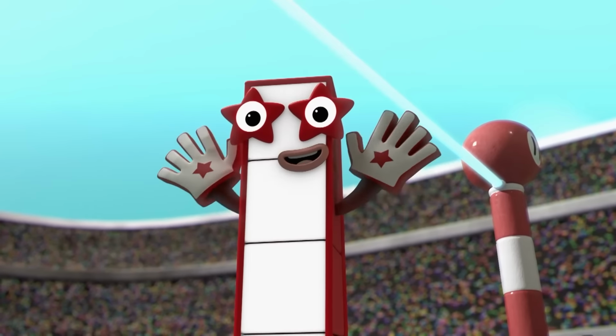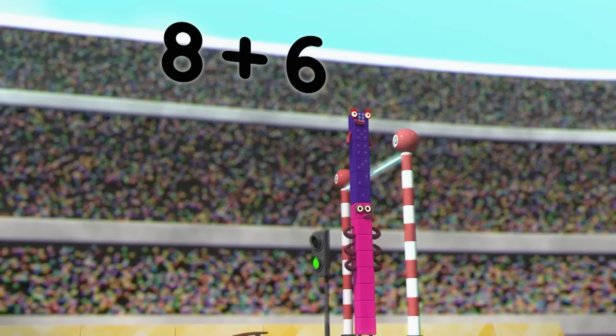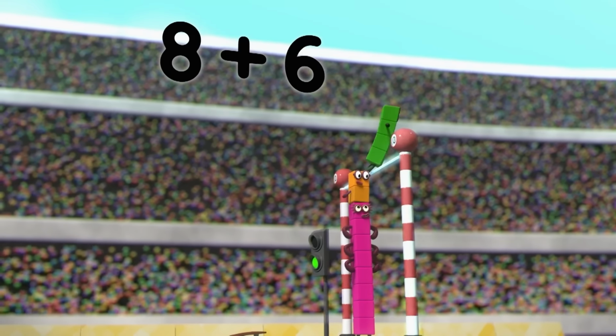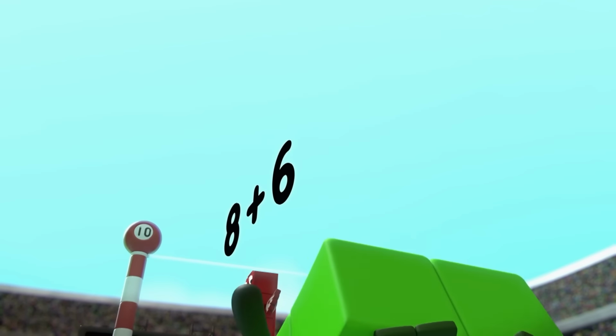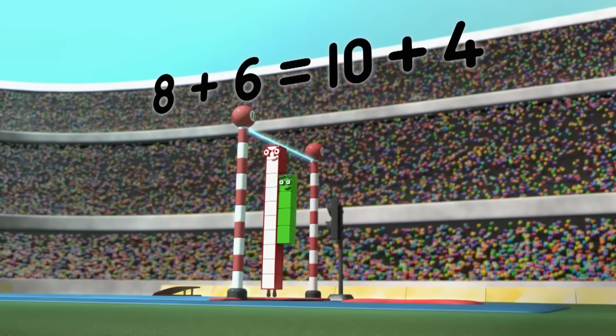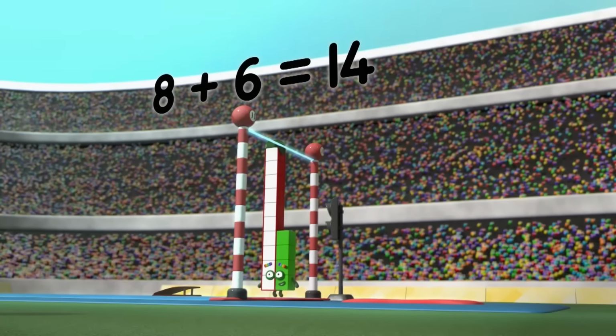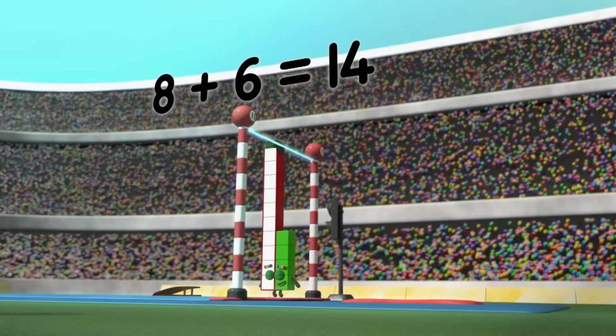Made the 10. Hello, 10 fans. 2 came from 6 to leave 4. Tummy tuck, square flop. That's a 10 and a 4 equals 14.